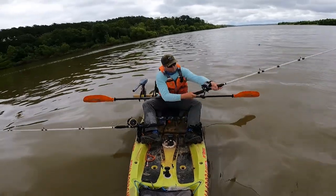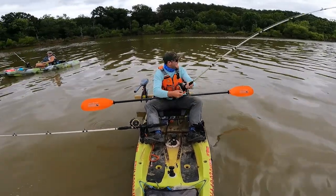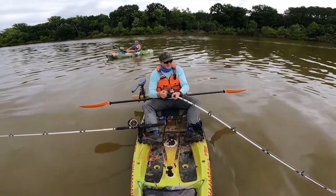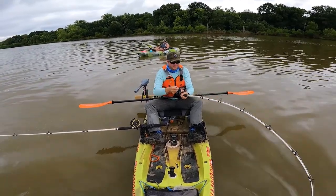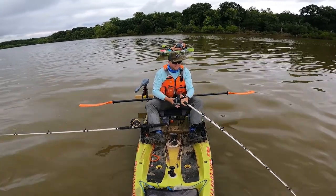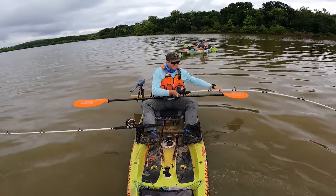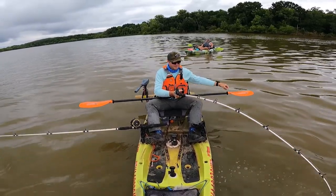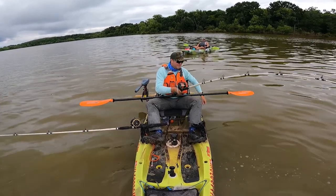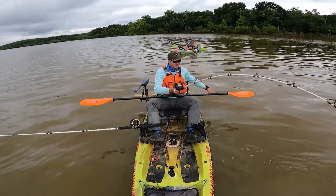Whoa! What the heck is that? It's a fish. It's a decent one. A catfish? Yeah. Well, he's got nowhere to go. We're in 3 foot of water. Right. Oh boy, do I have a mess here. Can you help, honey? I don't know yet. I don't know what I'm doing. I don't want to bring him in to the kayak all jacked up like this. He's hooked all right. Yeah, just bring him in.